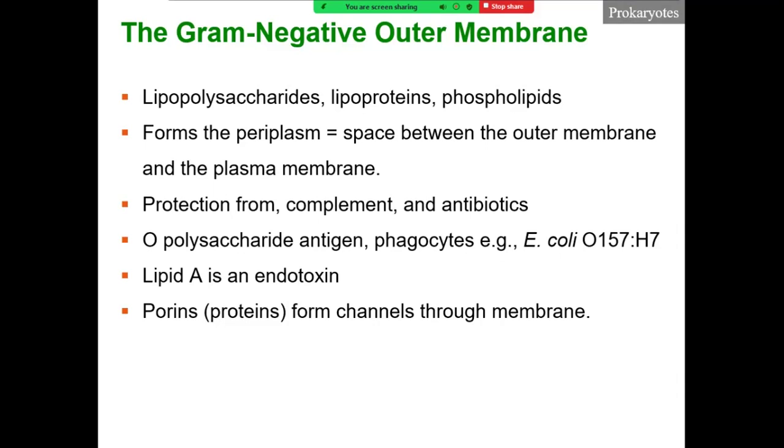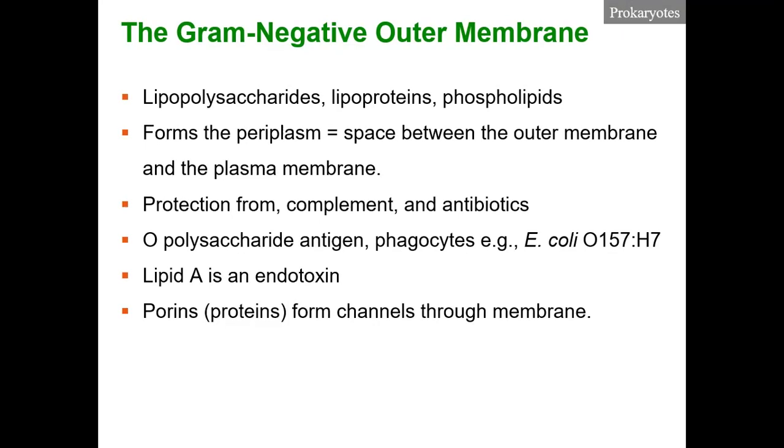But obviously, that E. coli would eventually die. And if it dies in the gut, then that would release the endotoxin. And the gut cells would have to deal with that. I never thought about that before because our E. coli is in our gut as well as many other gram-negative bacteria. And that means our gut cells have to be exposed to endotoxin when the gram-negative bacteria die in the gut. I already talked about the porin proteins. They're the channels through the outer membrane of the cell wall.